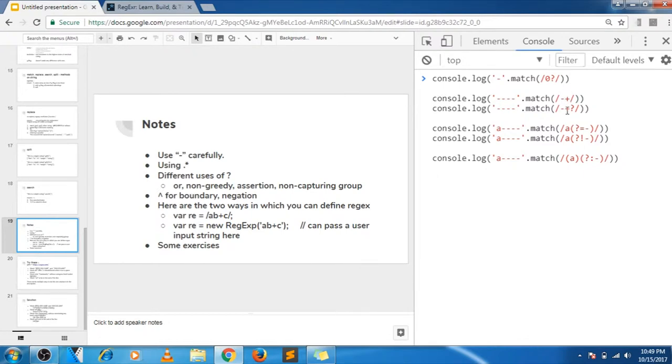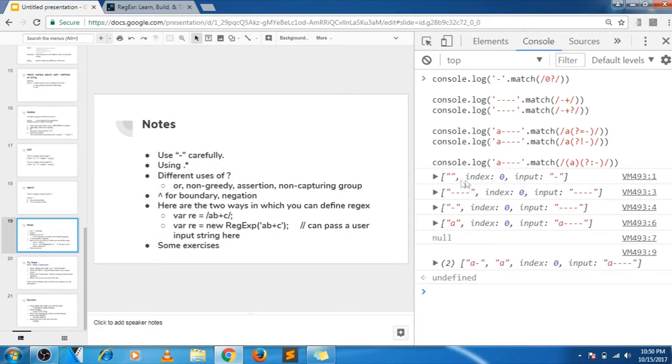And in the third case we are saying the same thing, but we are using question mark for making it non-greedy. So here we are using it for or, here for non-greedy, and then we are using it for assertion. So we are saying A should be followed by hyphen, and then we are saying A should not be followed by hyphen, and then we are using it for non-capturing groups.